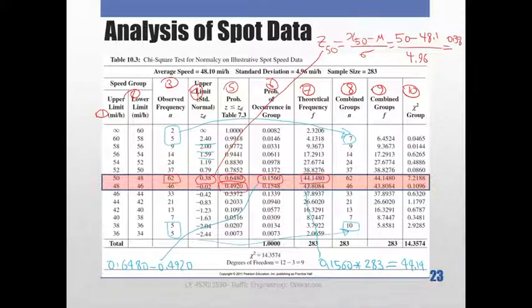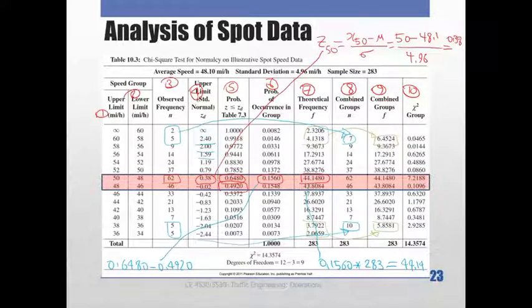Because if you have a frequency less than 5, you need to combine the previous group to it, and you get a greater frequency than 5 in there. So we have the 7 and 10. We're going to do the same thing for the theoretical frequency. So I'm adding this 2.3 and 4.1 in here. I'm adding these two guys in there. And now I'm getting a combined group frequencies greater than 5 in these cells.